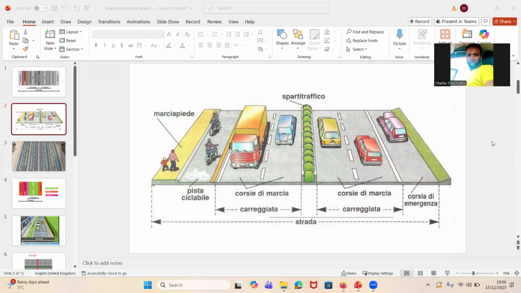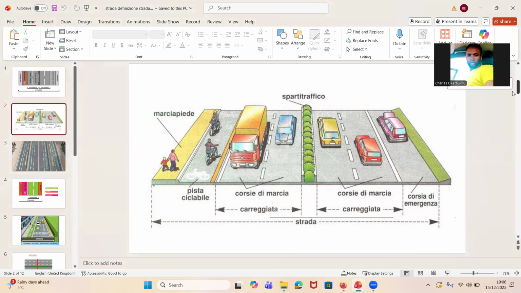So we said that everything we see here is called strada. When you pick up your bicycle, your car, that's what they see outside. They call it strada, which we call road, and inside strada you can see many things. Is it clear now? Look at this picture you are seeing here. This is a typical example of what you can find inside a strada. Are you following me now?